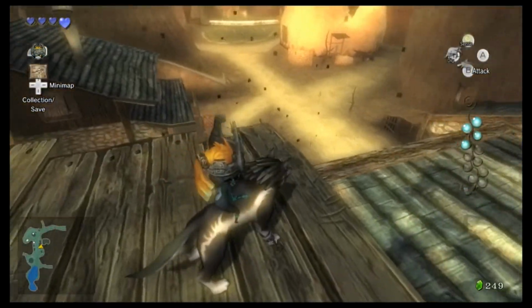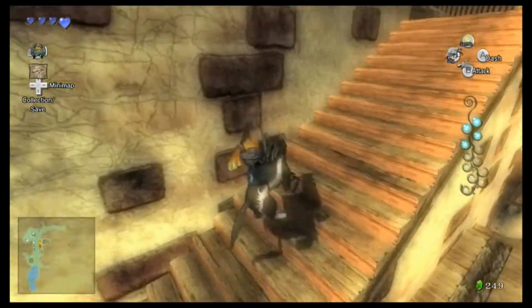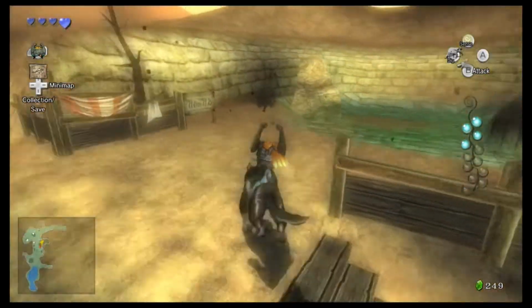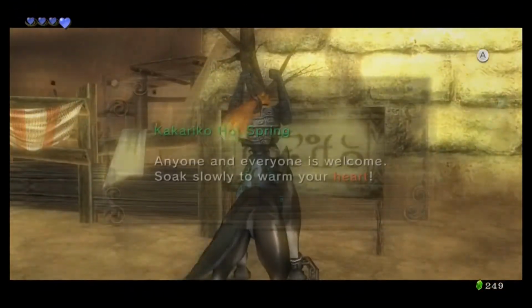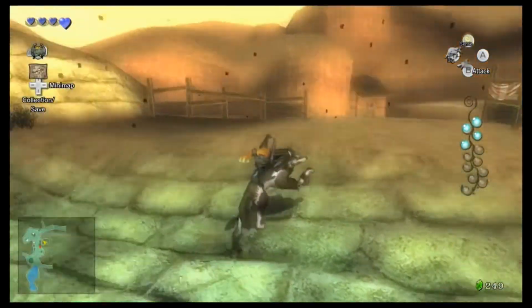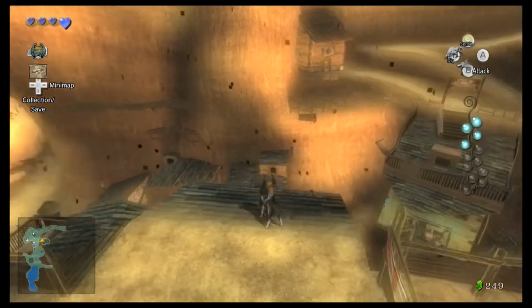There's just a bunch of Bokoblins outside holding signs. Stop racism against Bokoblins! Stop racism against Bokoblins! And there's all these monsters out there that are holding signs. Also, if you're wondering, this is the hot spring. But the hot spring is empty. For some reason. I don't know why, but in the Twilight, it's always empty.